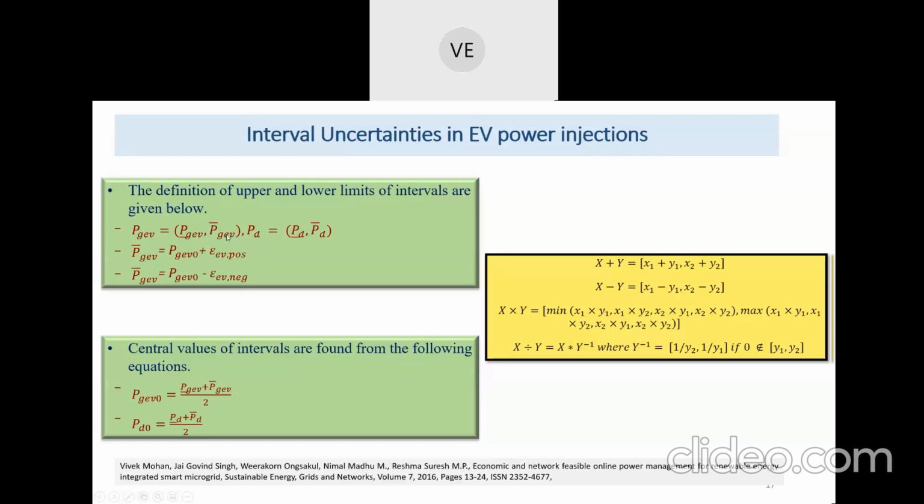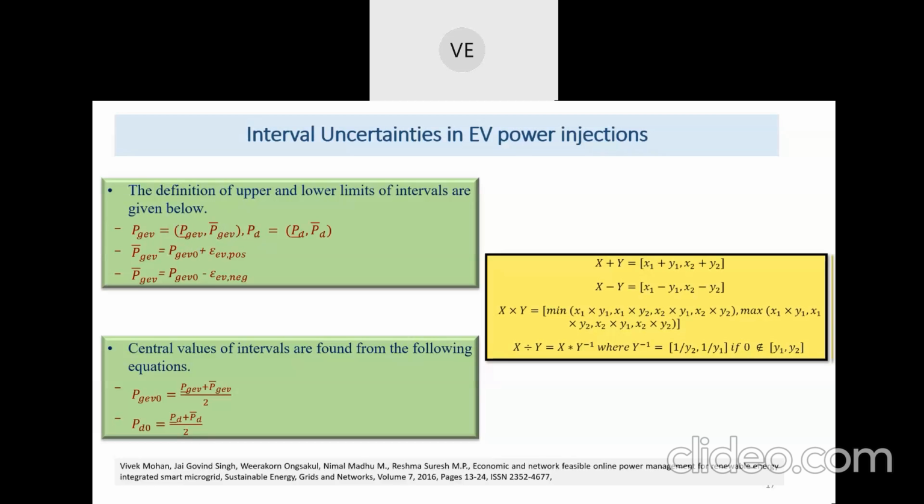If it is 2 to 10, it is an extended range. If it is 3 to 6, it's a shorter range, right? So we need not take all the values. Low probable values could be negated. That could be cropped out, and we can make the interval shorter. So it will become more realistic then.